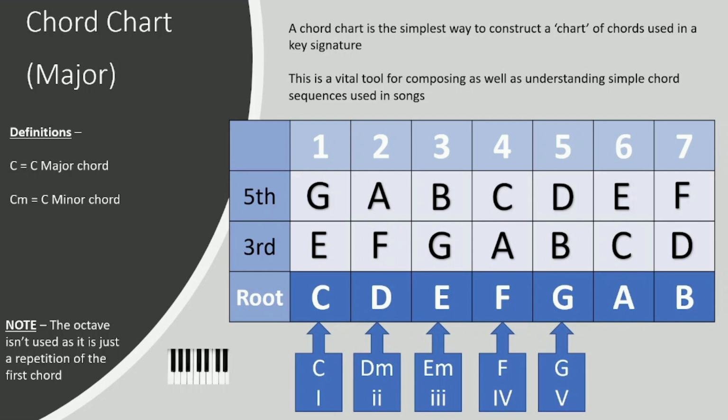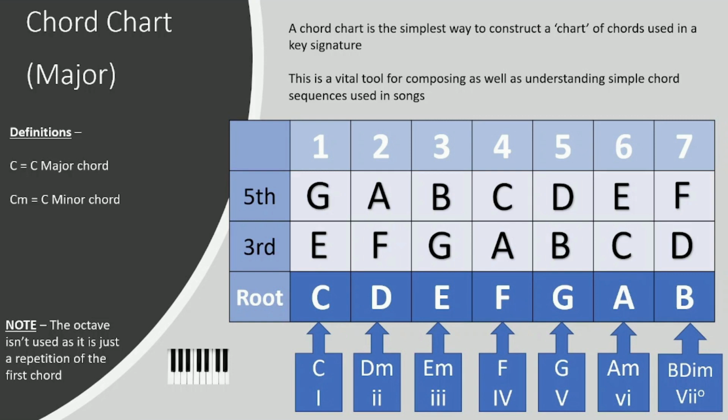The fifth is always major in a major chord chart. Then sixth is minor. And the seventh, ooh, something weird here. B dim. What is that? It means diminished. Don't worry, you don't need to know exactly what that means yet. It will all become clear in the passing chords lesson.